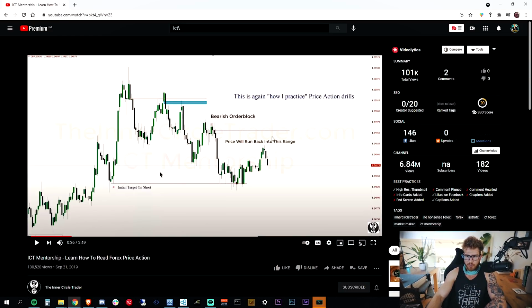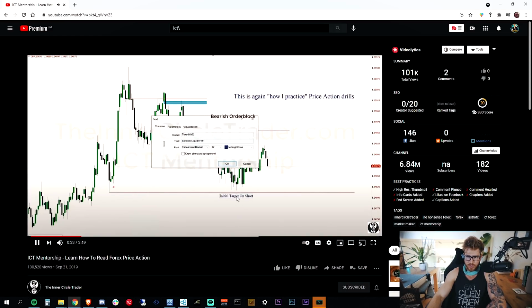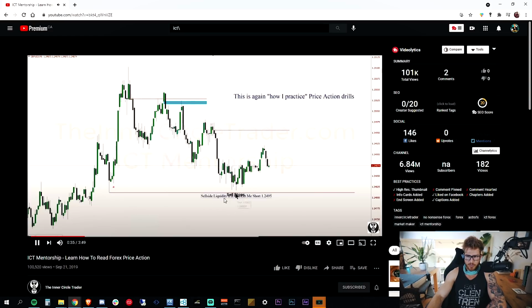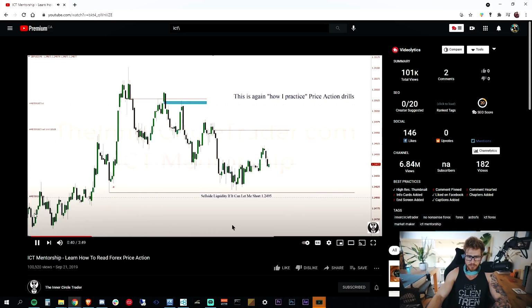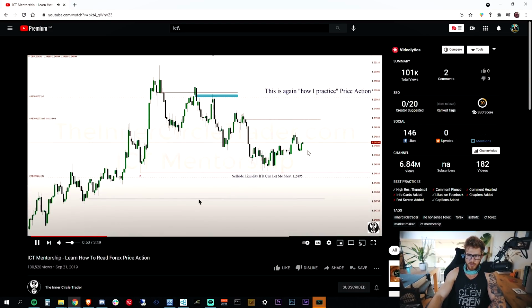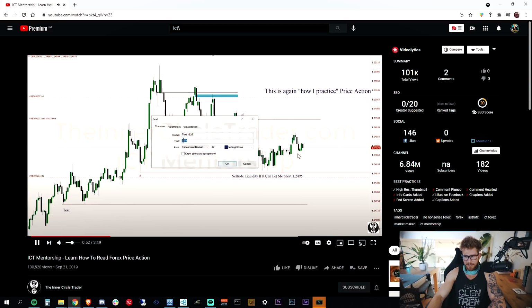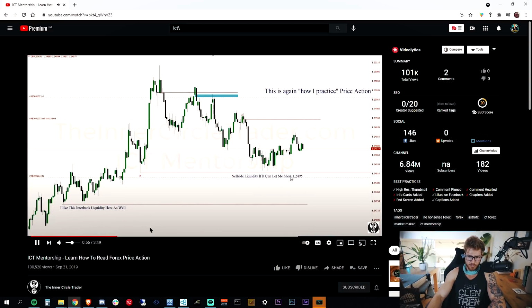They're running it back so it can fill the rest of the orders that they all missed out on, and then it's going to dump off here. This is the bearish order block that it originally started dumping from, so that's what he's shooting for. This is the target on a short, because that's where the liquidity is resting. It's very similar to how I'm trading here, boys. So it's two spots: if it continues up, it's going to reject off that. If it breaks back down, it's going to target here and pull around on that liquidity.